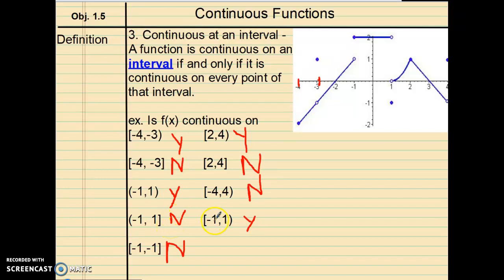Now check out this one right next to it, negative 1 to 1, where negative 1 is included. And you might say, well, Ms. Valdez, this has a huge jump here. Why in the world would you say that? It is continuous. Well, the reason it's continuous is because the interval asks you to look only from negative 1 to 1 not included. So that means you're not going to look anywhere outside of that. And if basically you were to erase the graph everywhere else, you would have a nice line segment from negative 1 to 1, and it would be continuous. Closed at negative 1, open at 1. Okay, so you're really not considering the left side of that negative 1, which would make it a jump. So those are my solutions.